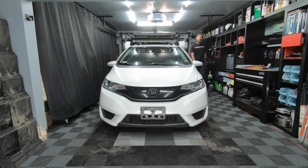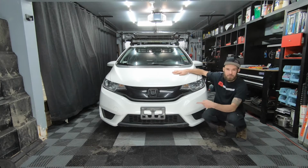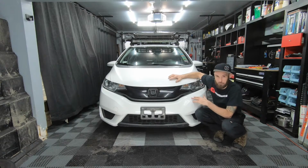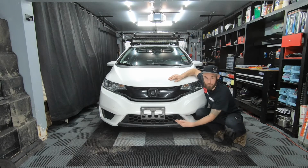What's going on, everyone? Honda Fit for Adventure here, and today we're going to be removing the front bumper off a 2015 Honda Fit LX. We're doing this because later in the fall I plan on modifying my front bumper to incorporate a winch in the lower grille area, so that means goodbye to the lower light bar.